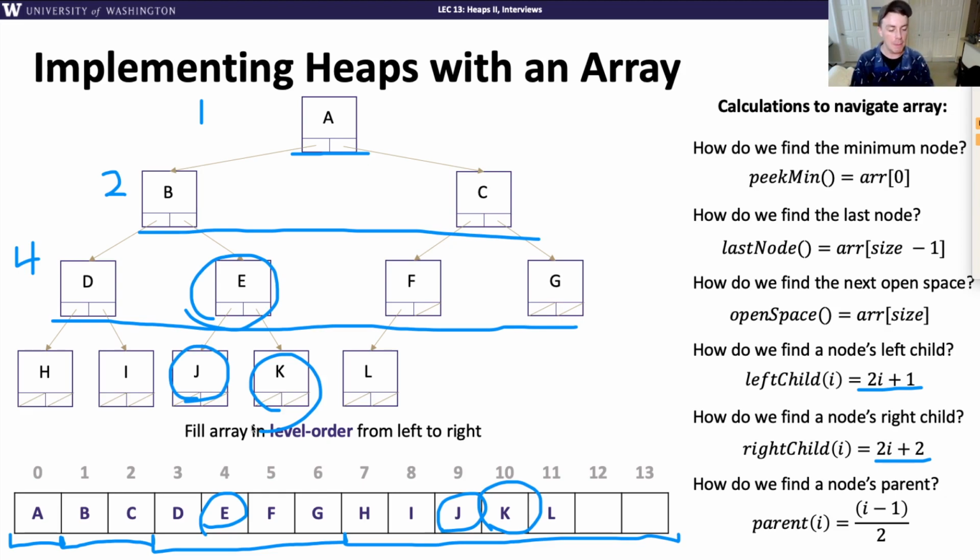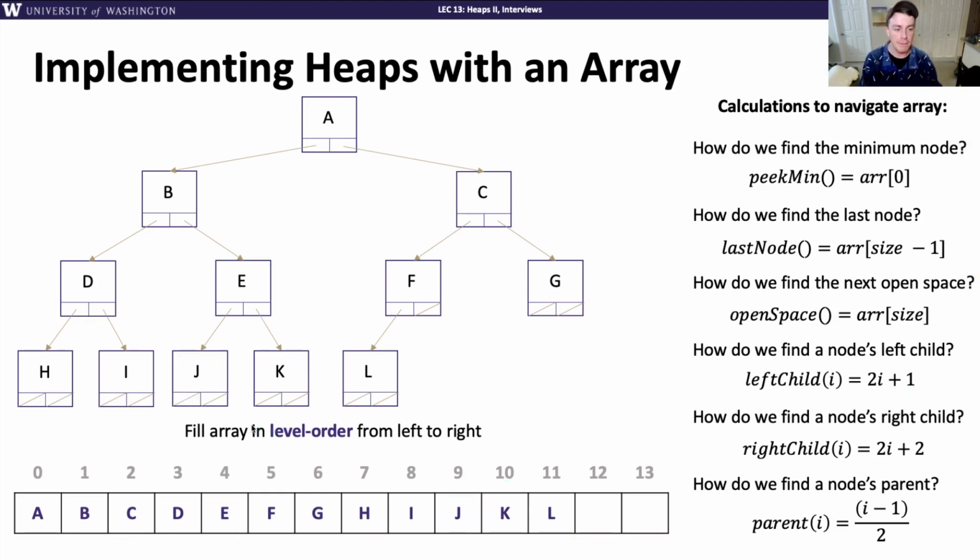Similarly, just like you can find the children of a node, you can find the parents of a node. You just use this formula: (i - 1) divided by 2. And just to mention a subtle point, it's usually the case that i - 1 might be odd. We use integer division here, so you don't ever have to deal with floating point numbers or halves or things like that. Okay, I'm going to clear this, and I want to move on to the next slide.